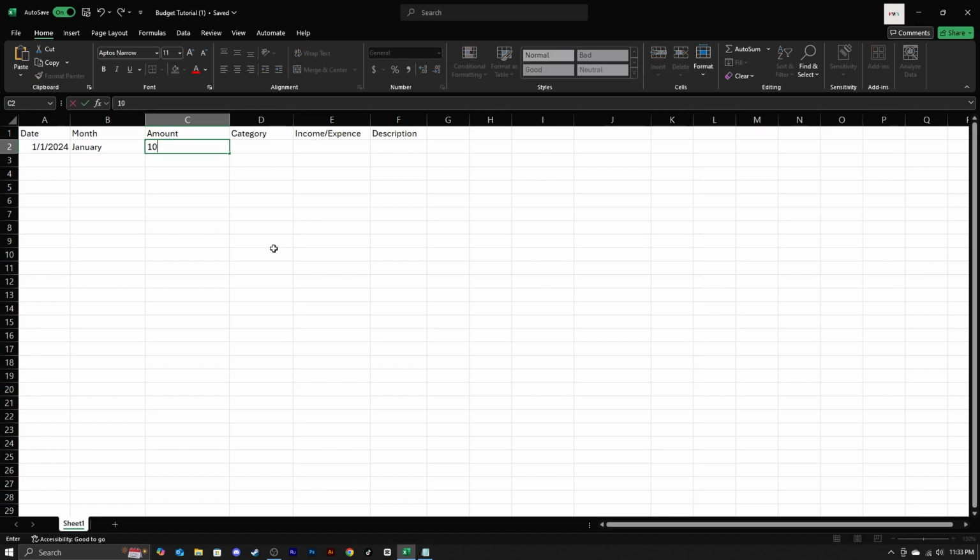Now for the amount, I'm just going to put in $10 as a starting amount. And category. Before we get into the category, we're going to come over here where we have some space and write it out. Category. And then same thing, income slash expense. These two will help us when it comes to setting up this table. We're going to create mini tables. That's another thing in Excel that you'll see a lot. A lot of people come up with mini tables to help organize their bigger ones.